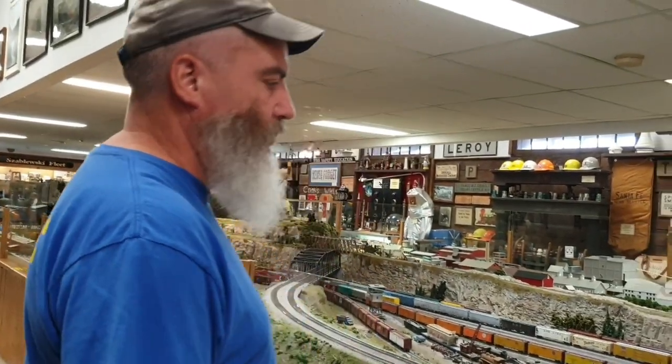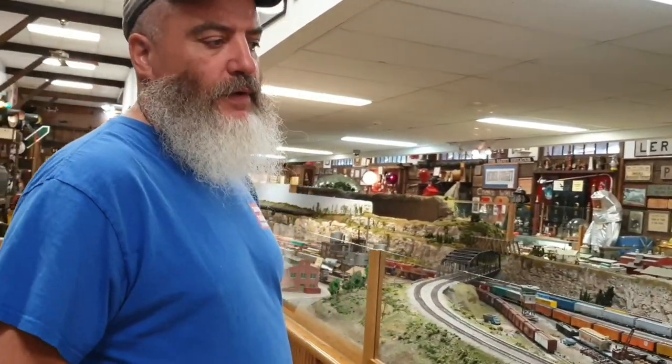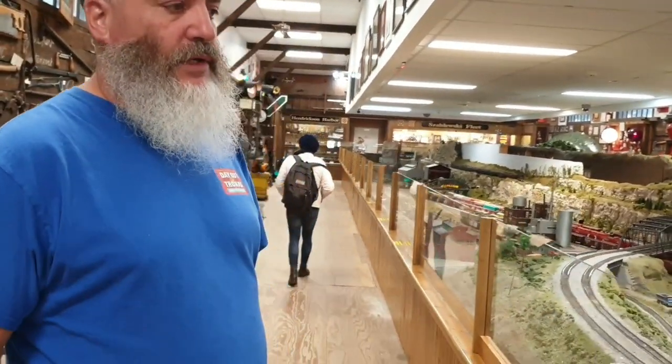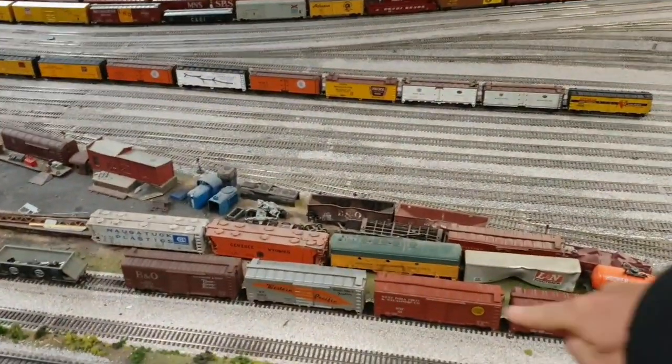It's expensive. I have a G-scale layout that's probably about $20,000. What is that? That's the bigger size. There's probably like 7 different scales of trains. This is HO, one of the more popular ones, but O scale is one of the other ones, like Lionel. Oh, I see. And you have one worth $20,000. Yep, mine's G scale. It's about the size of a shoebox.